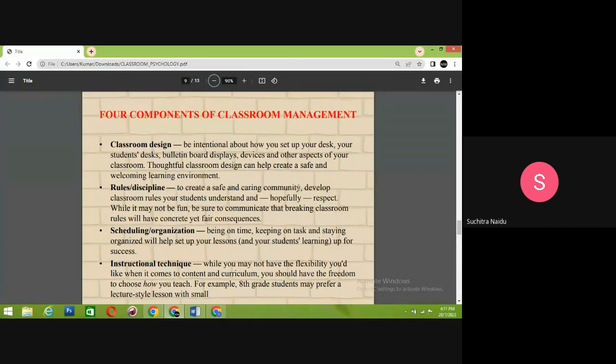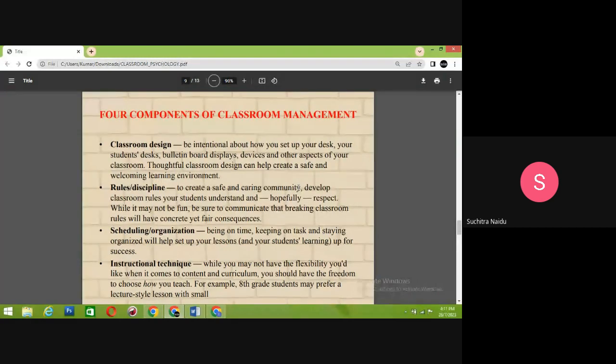And then scheduling and organization means they have to be on time, and we also have to complete our portion on time. Suppose you have exams starting from tomorrow, I can't keep teaching them till today evening until they leave home. I can't keep teaching and just dumping them with topics. I have to give them some breathing space where they reflect on what I'm teaching, they come back with doubts and I help them out. So I have to be very disciplined in scheduling my teaching pattern. In the same way, the student also should know, okay, today the first unit is over, so within another week he should be thorough with the first unit. He can't pile up all the 5 units and just read before the exam.